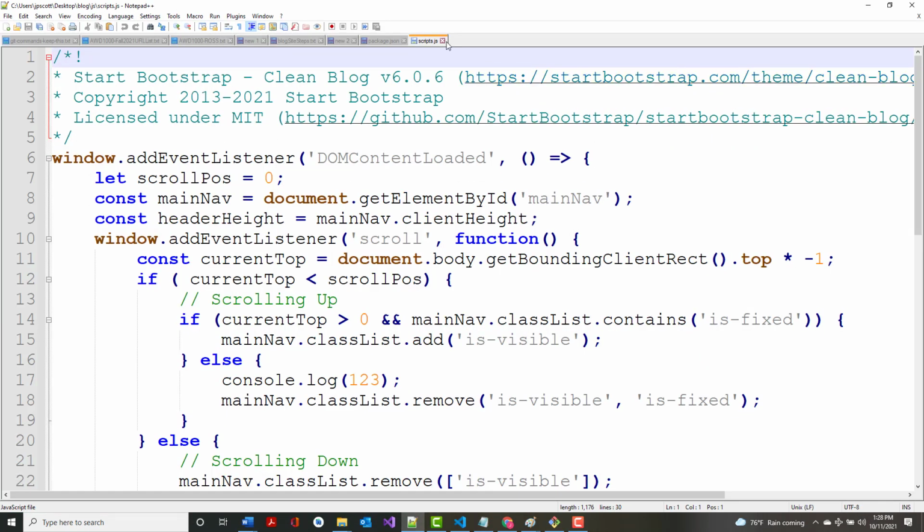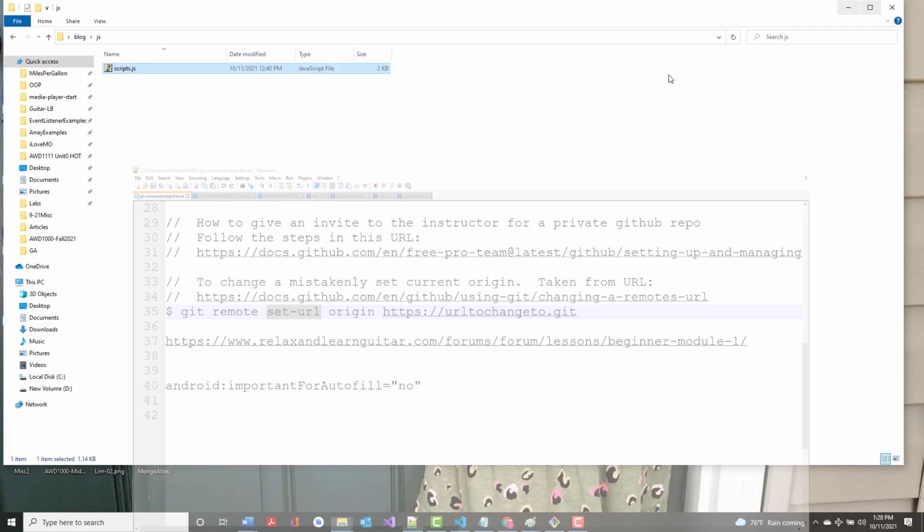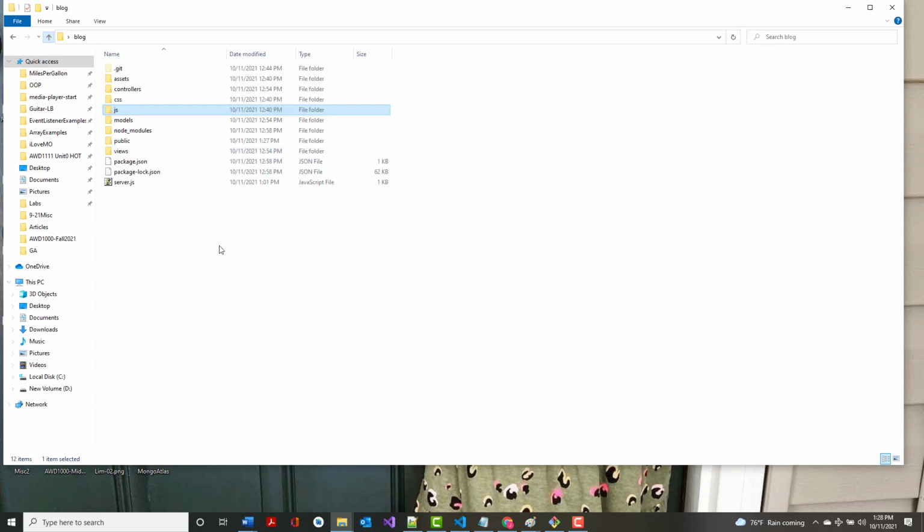Okay, the other things that I want to move then is I want to come back up and look on the screen here. I want to take the JS folder, the CSS folder, and the assets folder, and I want to move those into public as well. The assets folder, the CSS folder, and the JS folder. I want to take those and not copy them. I want to move them into the public folder as well.